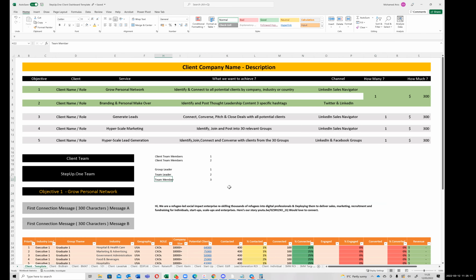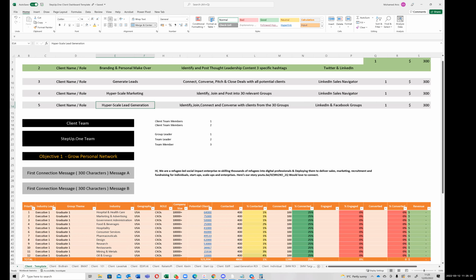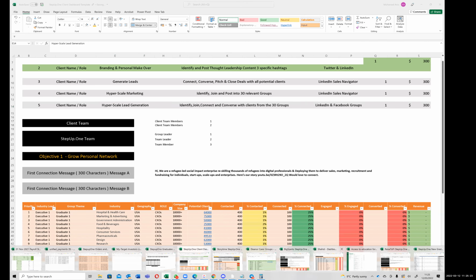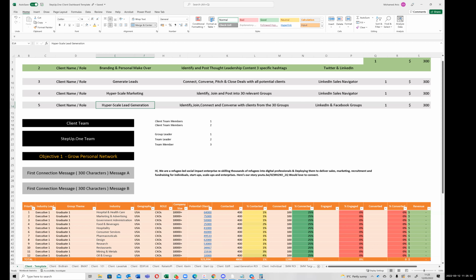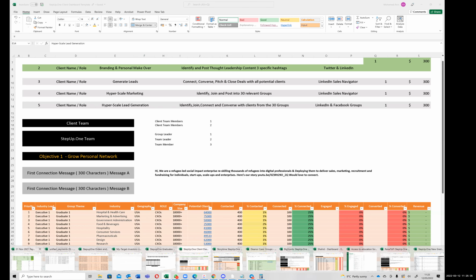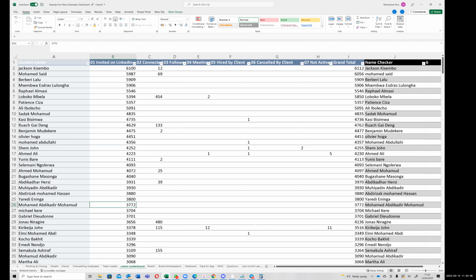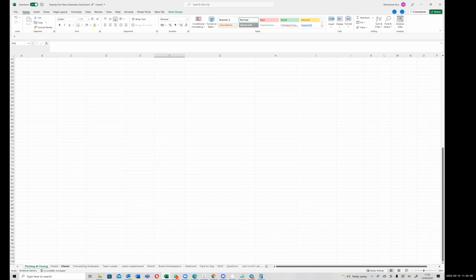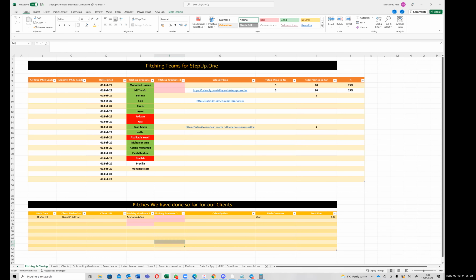Because we also need to look at performance. One person will have 5 meetings on a daily basis, but we need to look at how many meetings that person is able to close. Another person is having 2 meetings a week, so what has been the success rate? Instead of Bahana taking 5 meetings and at the end of the month having 20 meetings without closing 2 or 5 deals, yet somebody who has been having 1 meeting a day is closing at least 1 client per month. So we need to rethink the distribution of this.